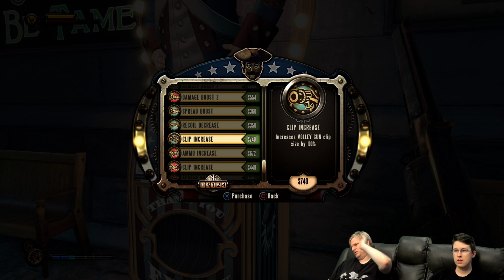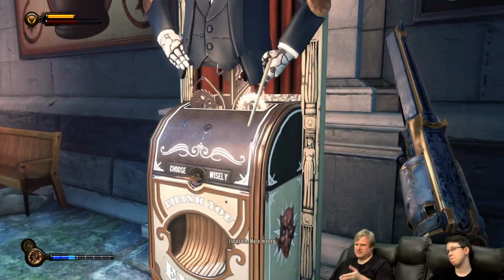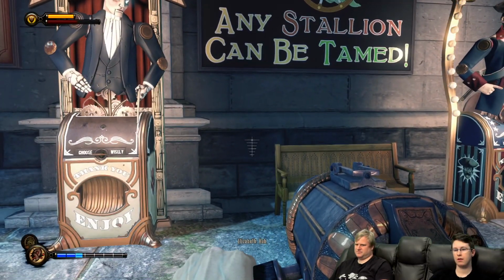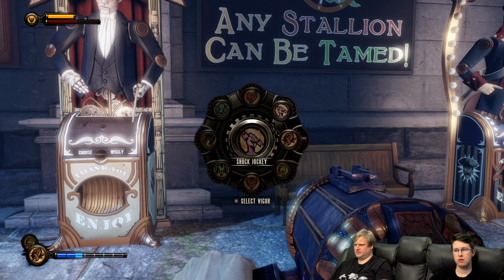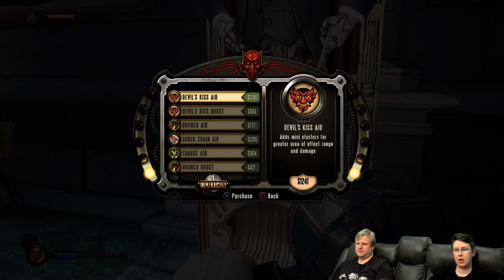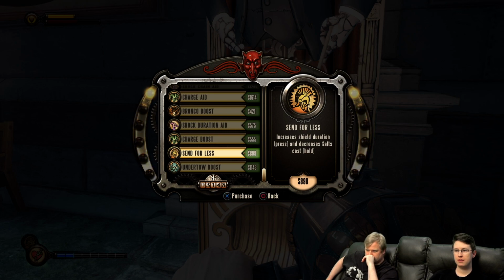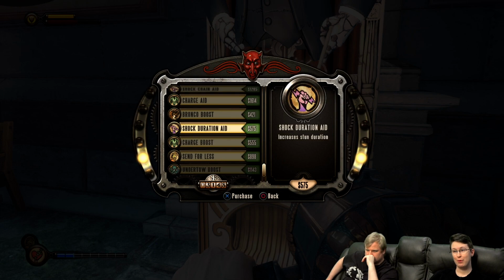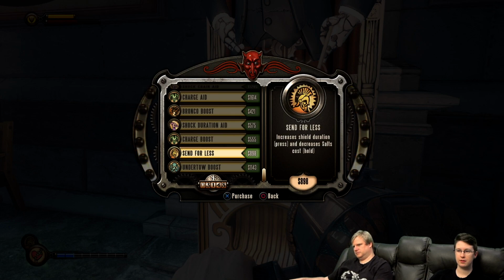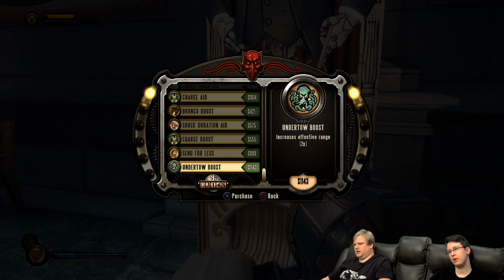Well, let's start with the most expensive stuff, the Vigors. Just make sure that there's no... And also, can you jack money from these guys? Now we're going. We did it earlier. Did we now? Yeah. Your memory is quite... All right. Undertow boost increases effective range 2 times. Up to you. Send for less. Whatever. Charge boost adds explosive damage. That's fun. I think the charge boost and send for less are the only things. Wait, send for less? I thought you said you didn't care. Yeah, no, sorry. The charge boost and the undertow boost. I'll let you make the call.